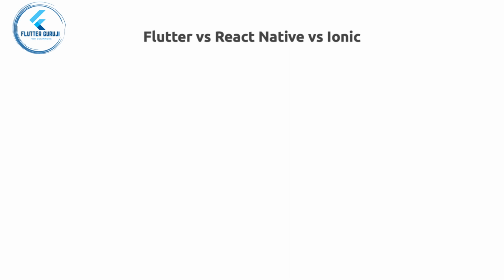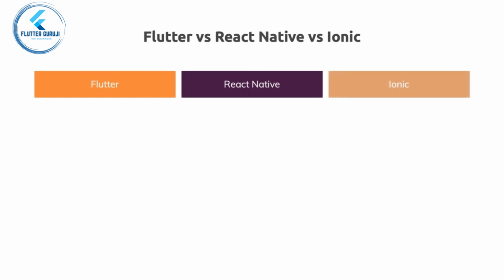There are other solutions too, also besides React Native and Ionic. There, for example, also is NativeScript and so on. But React Native and Ionic are probably the biggest competitors to Flutter. And I just want to show some examples on where Flutter differs from them. So why would you use Flutter and not React Native or Ionic?